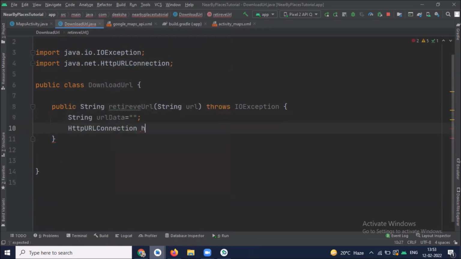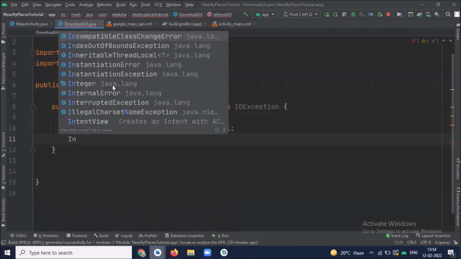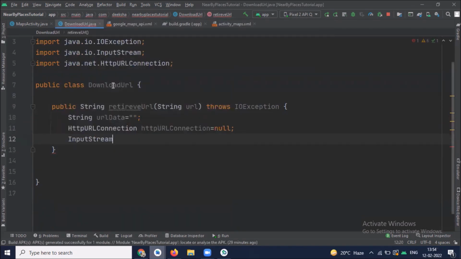And define an HttpURLConnection variable and create one input stream.